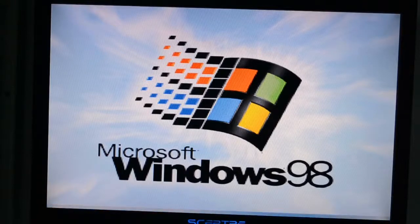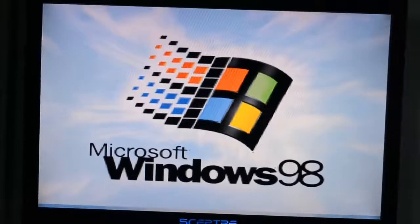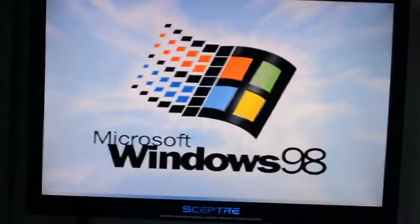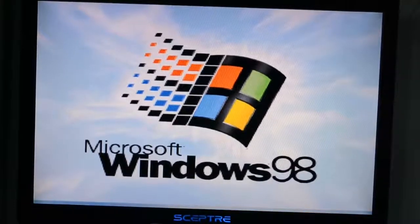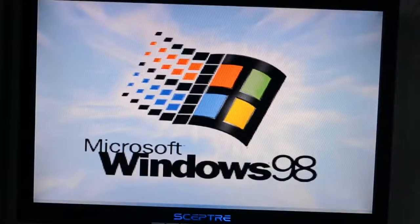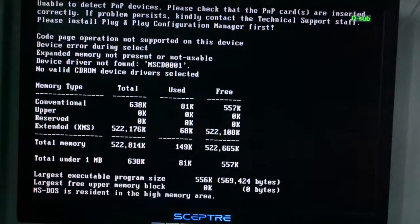I also might have to open it up and check the dip switches for the CPU on the motherboard, because it's currently running at 750 megahertz and this is a 1 gigahertz Pentium 3 CPU. And there's no setting for it in the BIOS, so it must be a dip switch. You're a dip switch. Okay, that didn't work. Escape, what is it up to? Yeah, same thing. I wonder if I press F2 if I'll get that boot menu again.